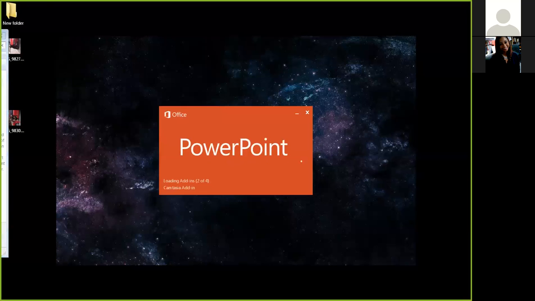I can try to open it on my computer and then I can share my screen. Isn't it Murphy's Law?